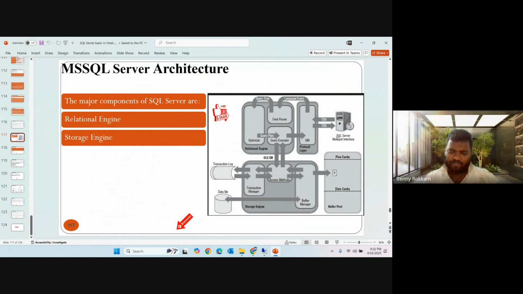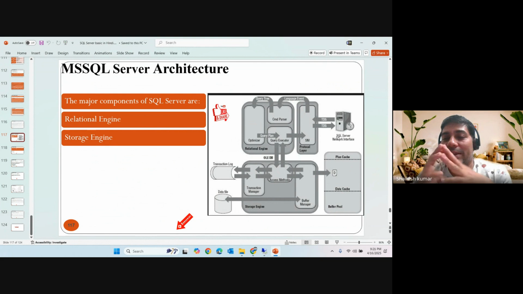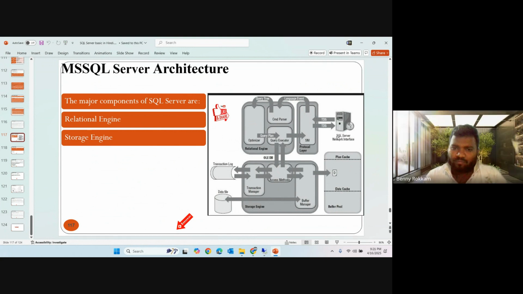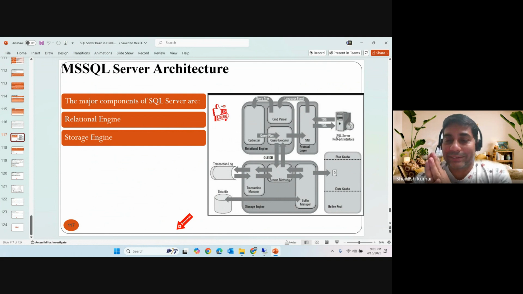Then we have the syntax check, which is the command parser. Whatever is written by the end user or application is checked for whether it follows the correct syntax flow. Basically we write SELECT * FROM object; we cannot write object FROM SELECT. So there is a syntax check.